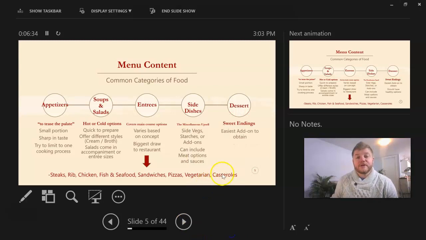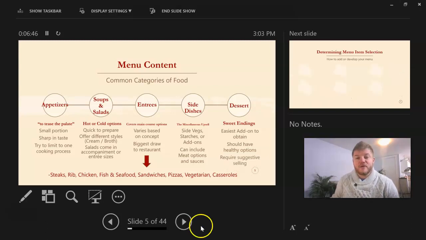And then finally is dessert. This is the easiest add-on to obtain. So again, we always got to think about revenue generation. So desserts are the easiest add-on. You should have healthy options, and this usually requires suggestive selling and typically a whole other menu as well.